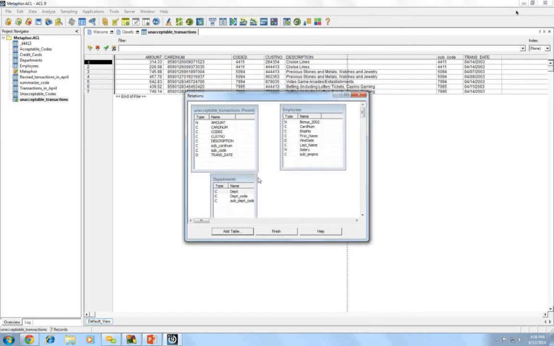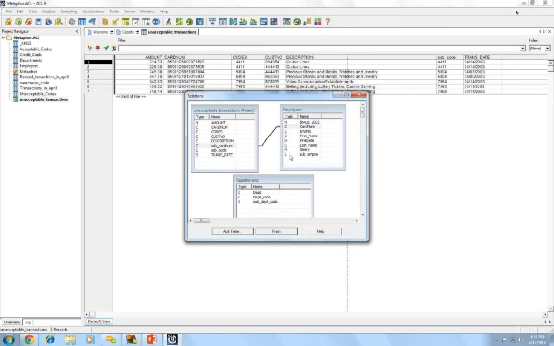So you can see that we create a link to link these 3 tables. For the unacceptable transactions and employees, we use this sub card number. We just click sub card number in unacceptable transactions to this card number in employees to create a link here.